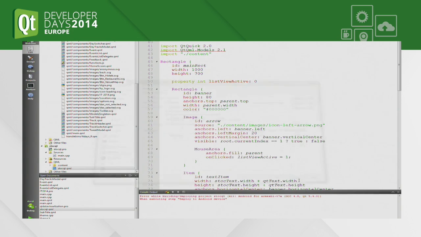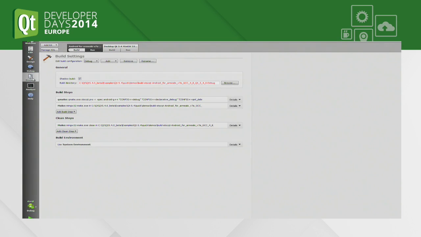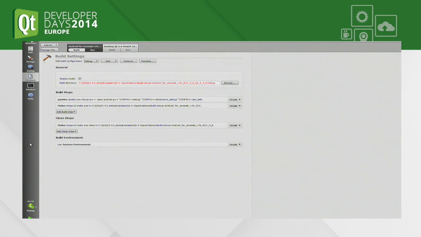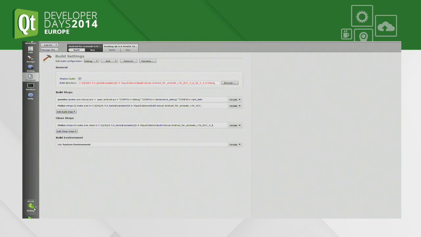And after that, whenever you're doing projects, you can just configure your project to the created Android kits. When you want to deploy, you select the different kit and press play.